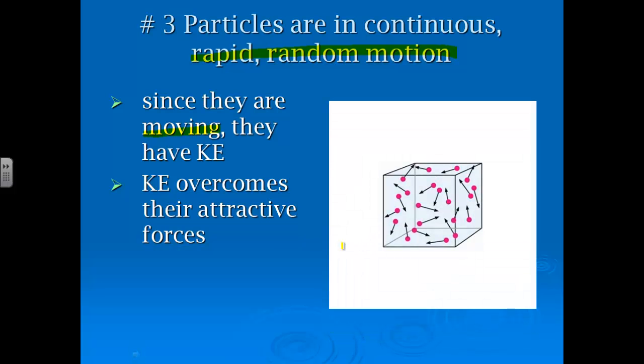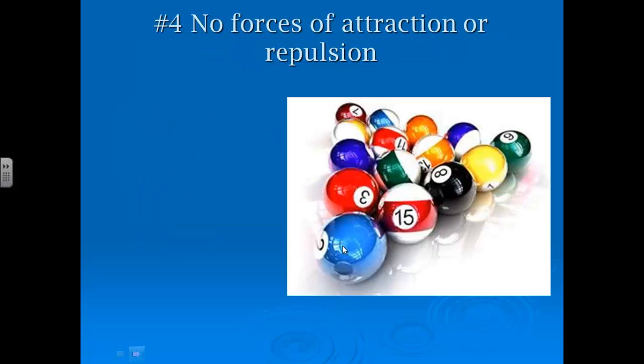Okay, the next one is that particles are in continuous, rapid, random motion. And for the rapid random motion piece, this is going to be our gases. And since they're moving, remember we defined kinetic energy earlier as the energy of a moving particle. So since they're moving and they have this rapid random motion, they have a lot of kinetic energy. And essentially that kinetic energy, here comes this balance again, is going to be able to overcome the attractive forces of the substances, of the particles. There's always some attractive force that's trying to pull these two things together. And in solids, obviously, it's stronger because they are stuck together. But in gases, they're moving so fast that they're able to stay away from each other. They're not able to be sucked in or pulled closer to each other.